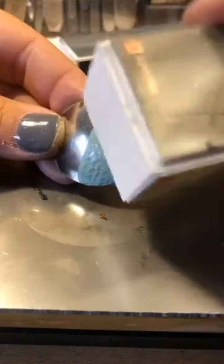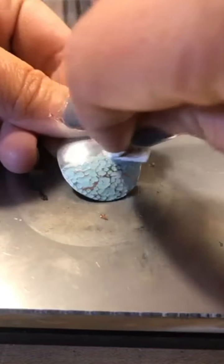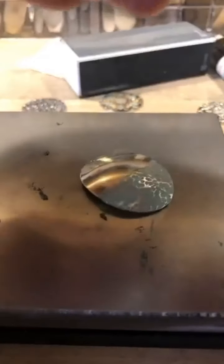And I'm just going to lightly, does everybody see what's happening here? I'm using it as a relief block, okay? And I'm lightly. Now, I could be a little bit more aggressive with it if it was dry, but in true Rita form, I am not waiting. And I'm literally just tapping it and pulling it back. Thank you, Cynthia.